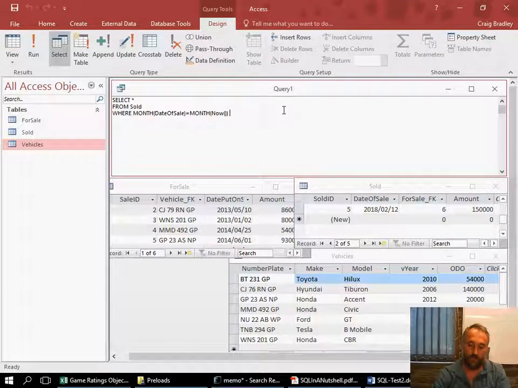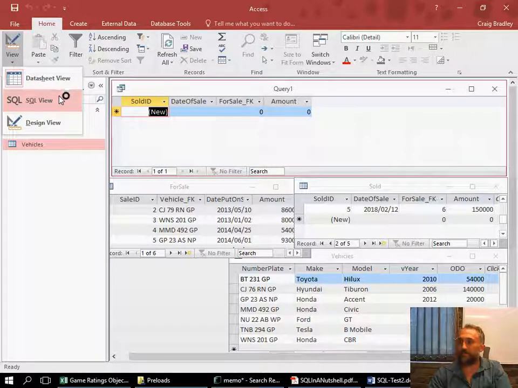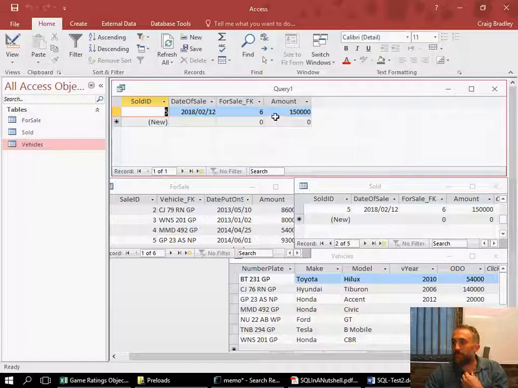I'm also now just going to show you, so we would add and we would say year, open brackets, date of sales. So I'm going to finish this, then unfortunately I'm going to have to leave, and then I will do the next section with you guys again live. Month, and we'll say now, and again I'm using capital letters to determine that. That will only show me, it shows me none of them. Sorry, this should be year, obviously, my fault. Okay, so now when I run this, you'll see that it will come up with one vehicle sale that did occur.